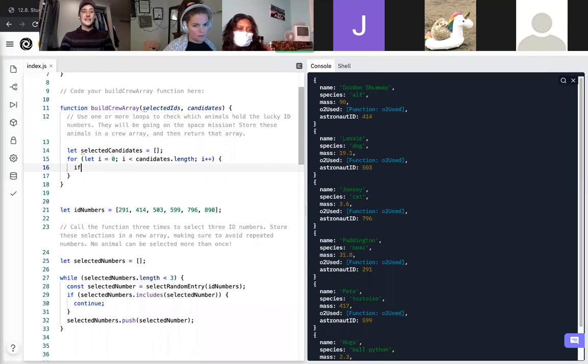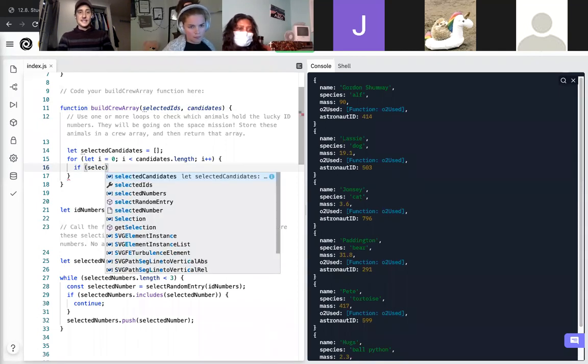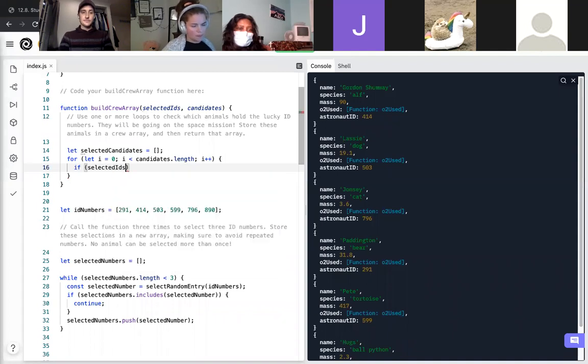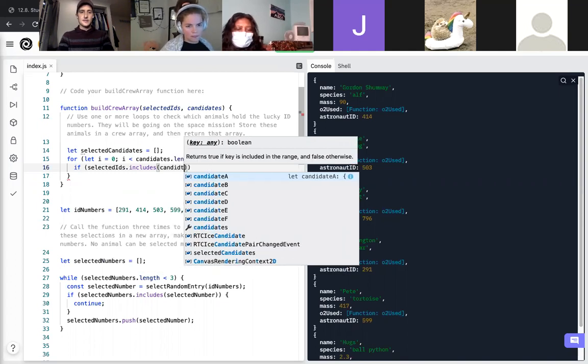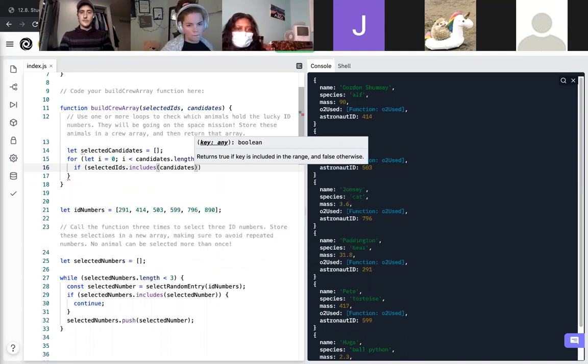So I'm going to say if selected IDs dot contains, oh, that includes, excuse me, includes candidates, there we go, candidates I.